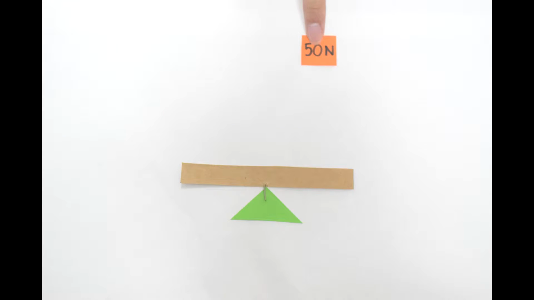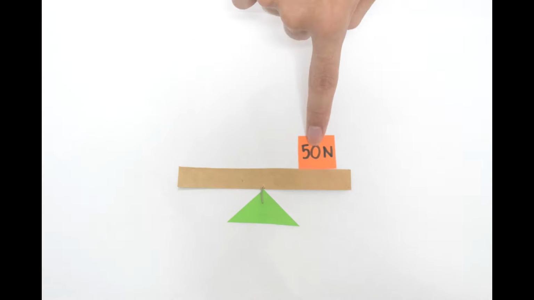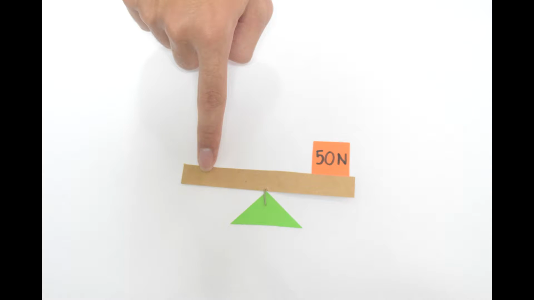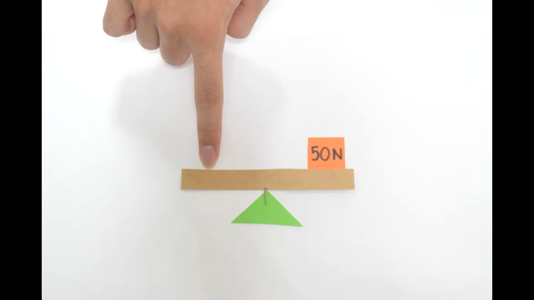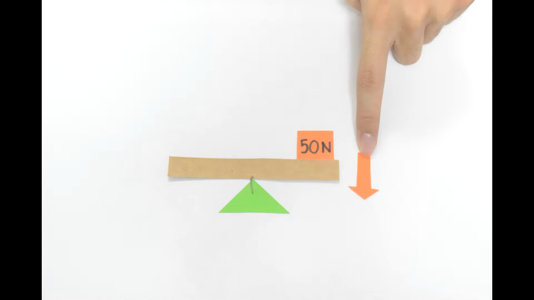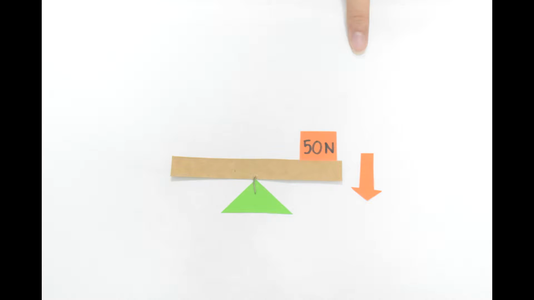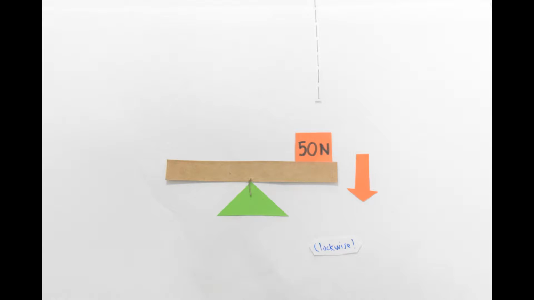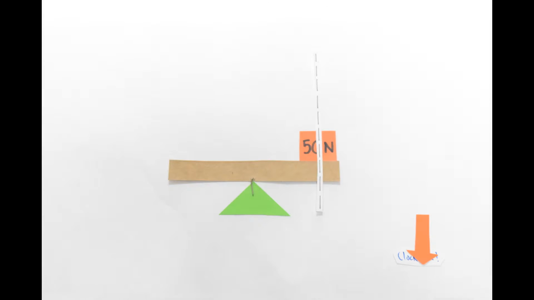Let's say we have this orange box of weight 50 Newton on the plank here, which is balanced on the green triangle. Since you know the weight is 50 Newtons, then the magnitude of the force is simply 50 Newtons. But we also have to take note of the direction. Weight is the gravity acting on the box, so it goes directly downwards. In this case, if you follow how the plank turns, you will notice that it goes clockwise, so it is a clockwise moment. Then, since weight is acting directly downwards, its line of action is a vertical straight line.